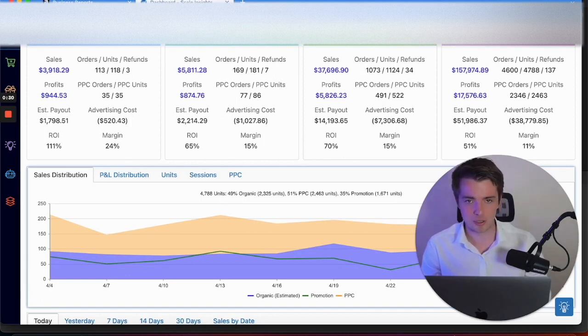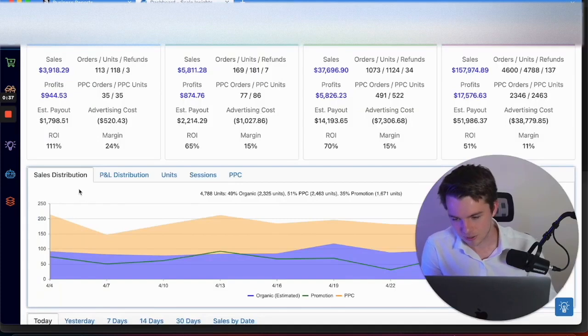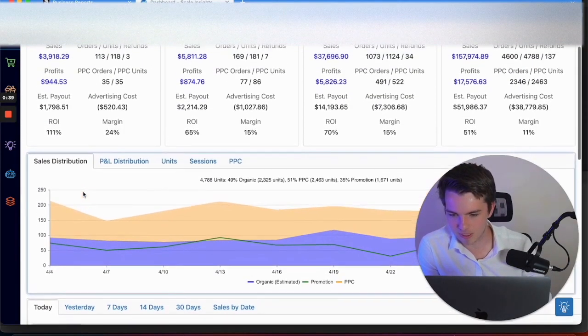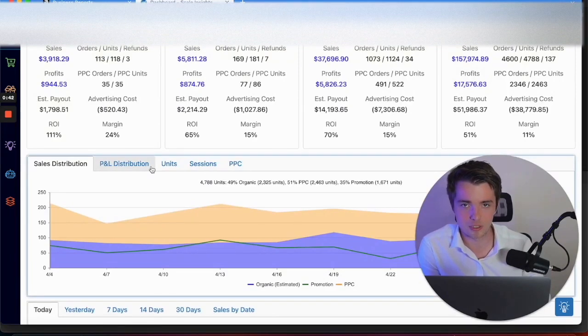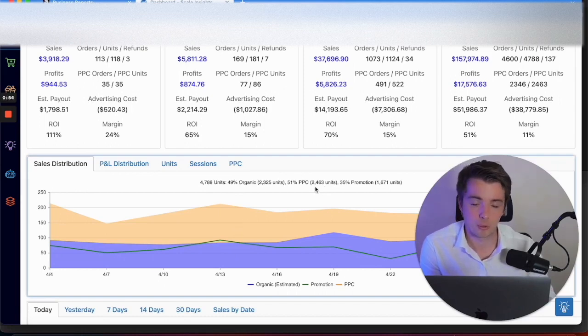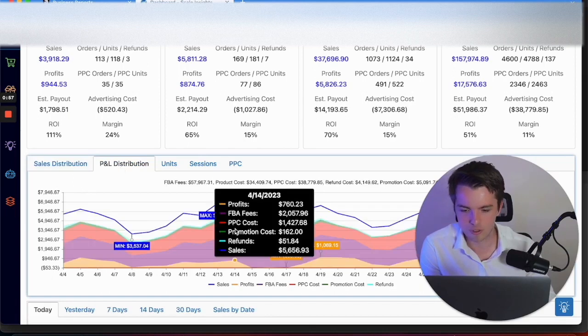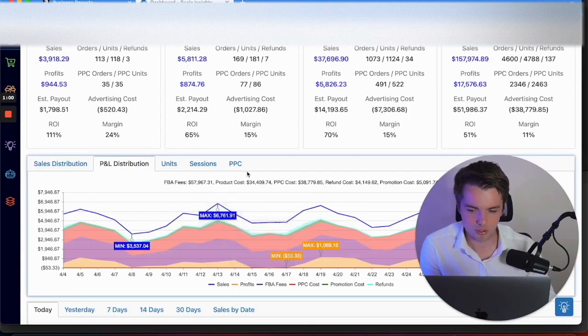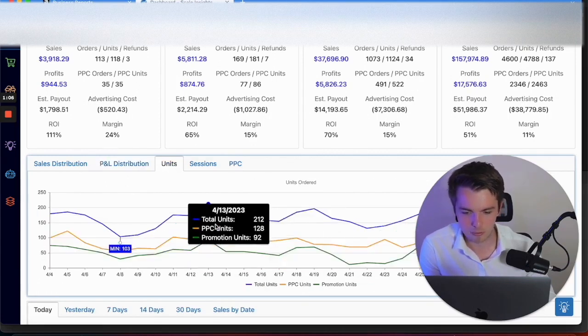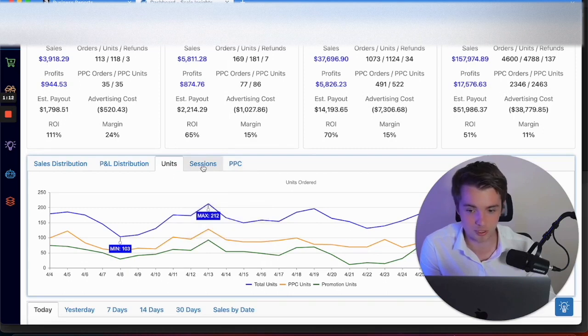So I'm going to jump into now what you can use this software for, as you're going to find this quite interesting. So to go straight in, this is the profit metrics here. And this is where you can really dive into things on a granular level. So you can go sales distribution, you can look at how much is organic versus PPC. So you can get a pretty good idea on how your organic ranking is. You can go profit loss distribution. So if you've input your cost of goods, you can get all that information in the dashboard quite easily. You can go based on how many units you're selling. So very useful if you're selling like bulk orders, you can see all of that.